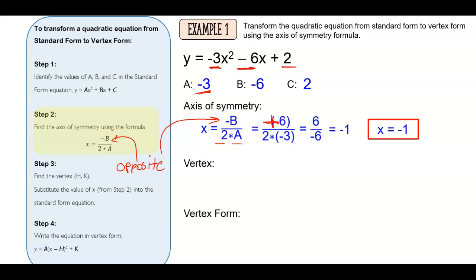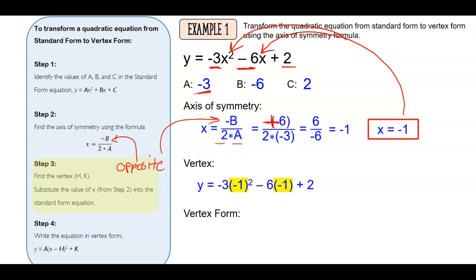Now, here's where we use that. You use what you just got on step 2 to figure out the vertex. So check this out. You're going to plug that x in right there and right there. Okay, do you see, it's in yellow here, that the x turned into a -1 in parentheses, very important, and then the other x turned into a -1 in parentheses, very important.